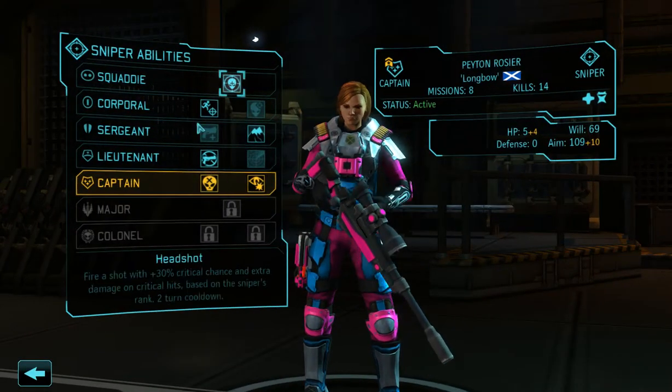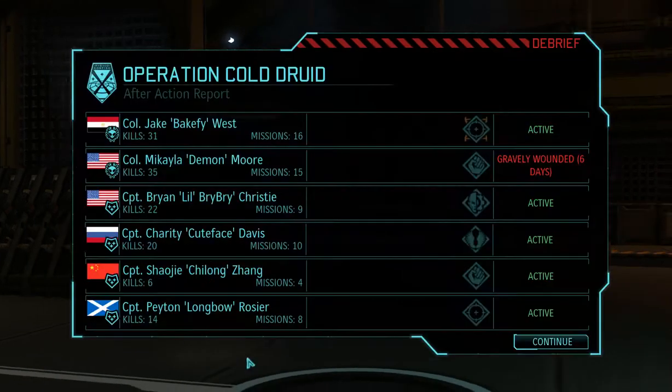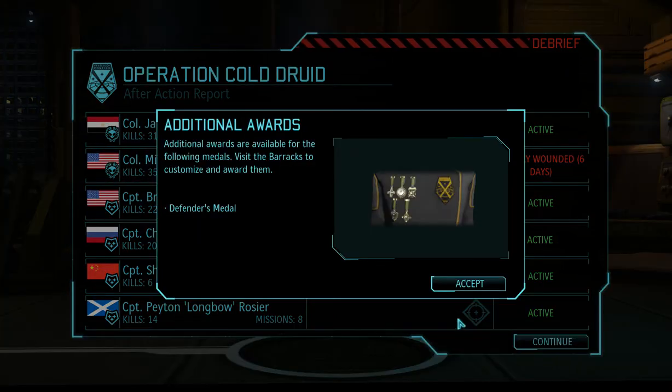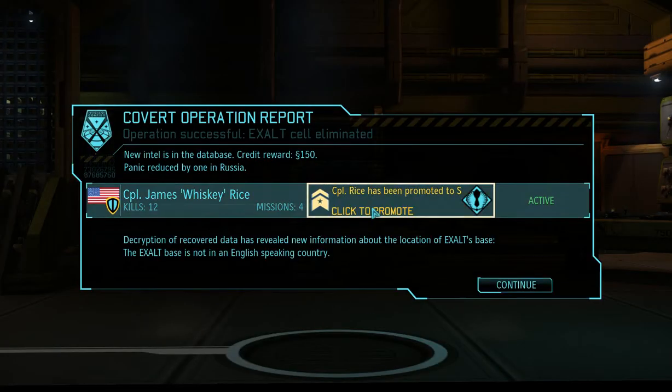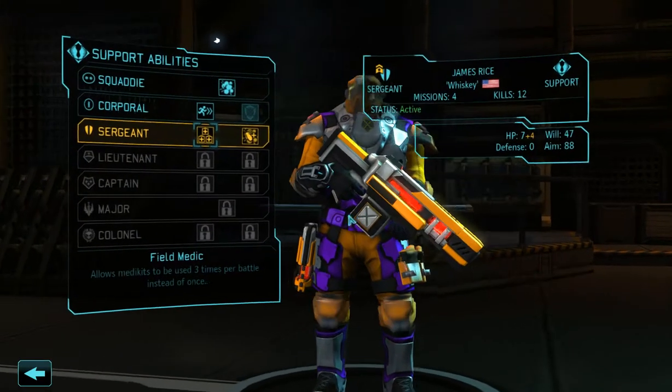And we have a new cap, or another captain. Let's see. Since she is a snapshotter, I'm gonna go with Opportunist. And there we go, we only got one injury. But it's a colonel. But 6 days doesn't seem so bad anymore. Defender's Medal. Oh, and the operative got promoted.